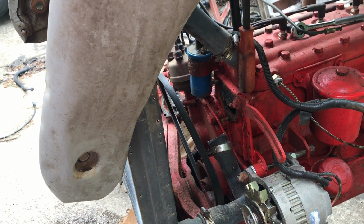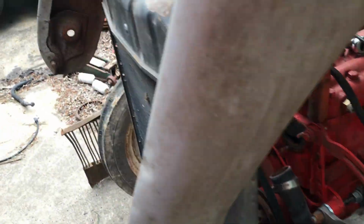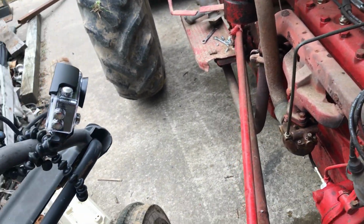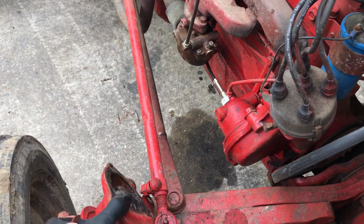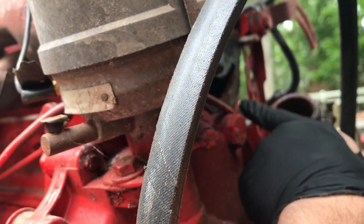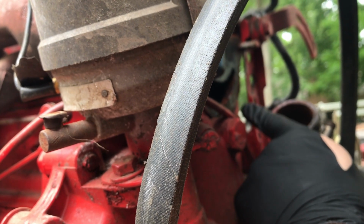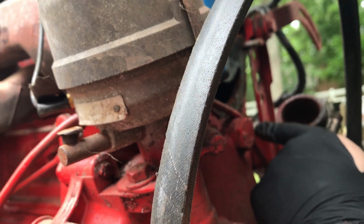So let me go get the water pump off the other engine. It should be a good one. It was a good one. It wasn't noisy when it was on the other engine, so we're gonna run it. This one, the bearings are toast in it. Let's see what we got for gasket here. There's no gasket. So I guess they just used some silicone. I don't know if we're gonna use silicone, if we'll make a gasket, we'll see.